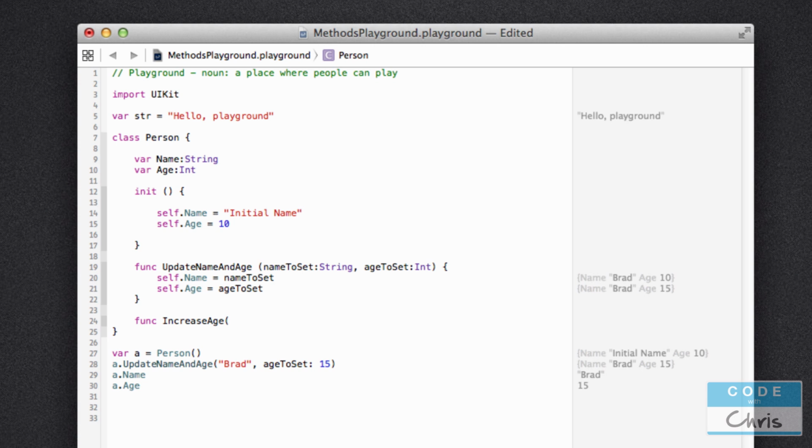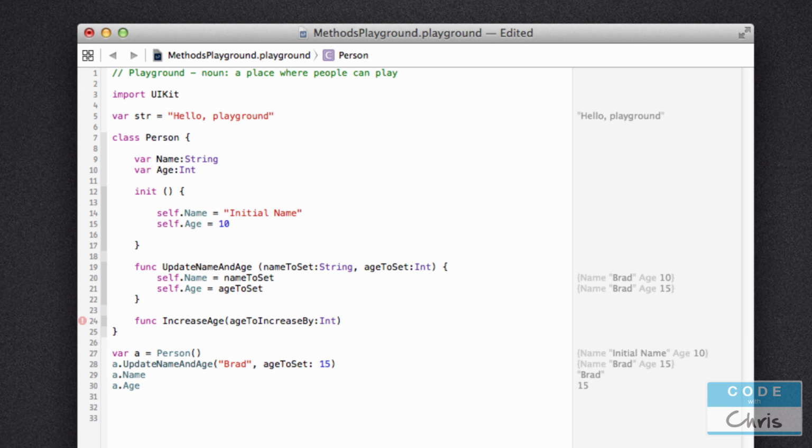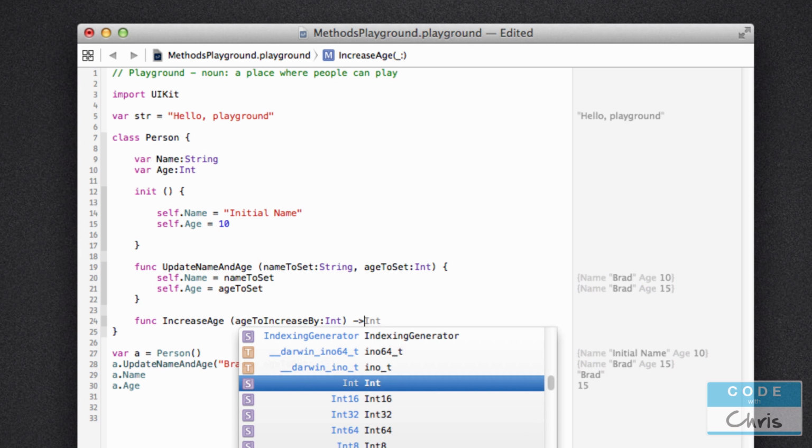So let's put 1 parameter, age to increase by, and it's going to be an int. And now to specify a return value, all you need to do is use this dash symbol and then the arrow. And now you can specify the type of data that the method is going to return to the caller.